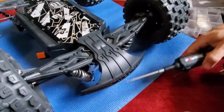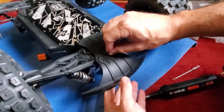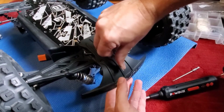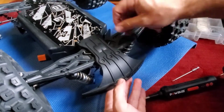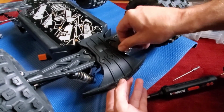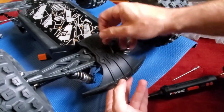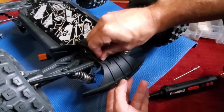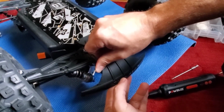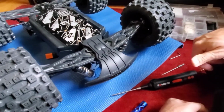This driver doesn't have very much torque, which I like, because again it prevents any kind of over torquing and stripping. So again, I'll finish it off by hand, not too tight. And with these ones, I like to use this little hand hex tool, IKEA style. There we go. Comfortable with that, and we'll now move on to our last step.